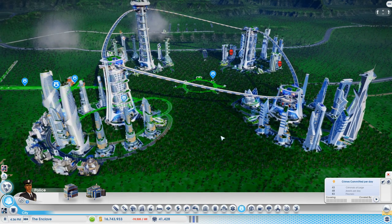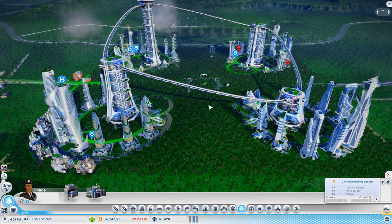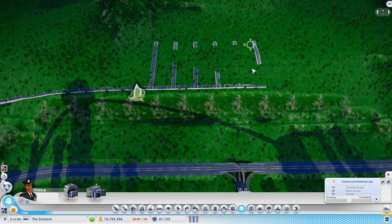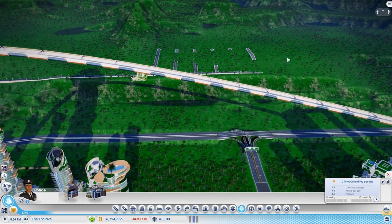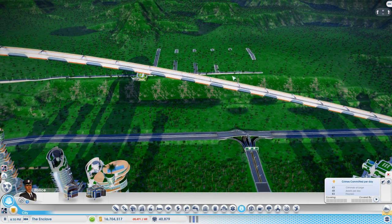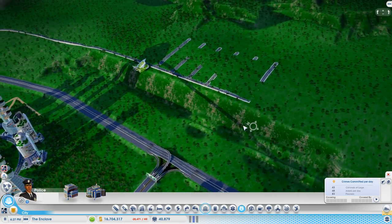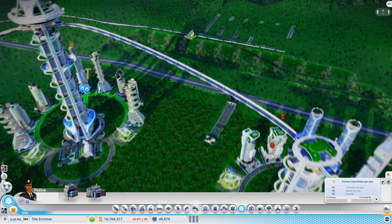Now, I think I'm going to have to put in an arcology, right? That would be one solution. I did think that one thing I could do is bury a road back here and see if I can plop some low wealth, high density buildings buried in the ground, so you wouldn't see them, and they'd be behind these buildings. That could be a cool idea. So I might have a little play around with that.